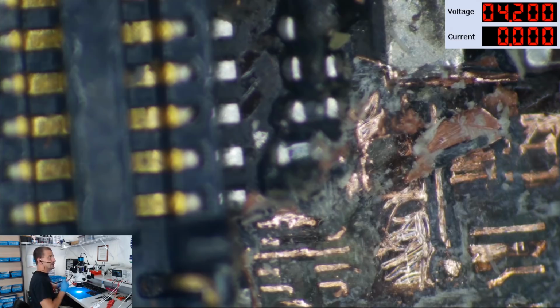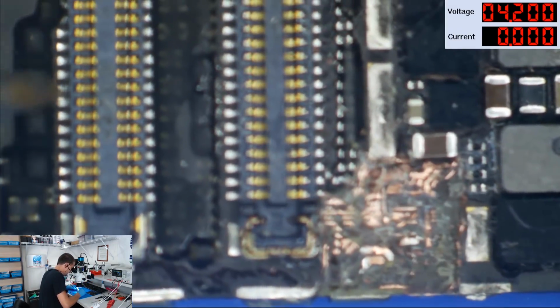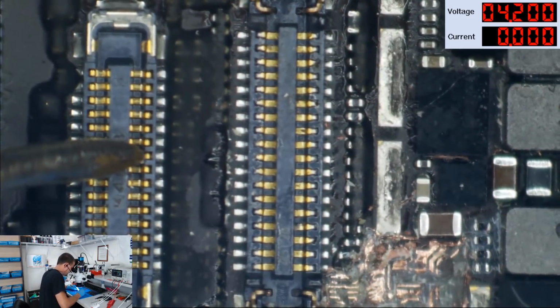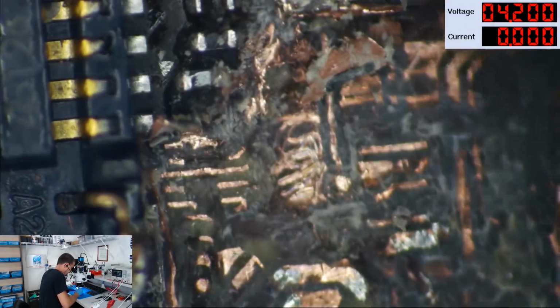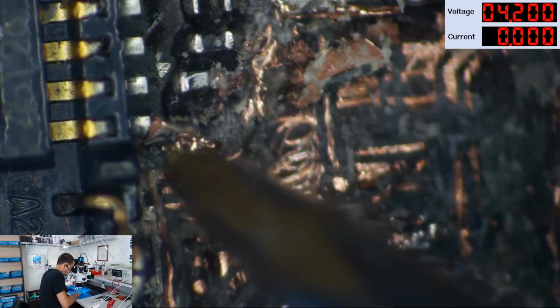I think it'd be easier just to run a wire. So I'm going to put my black probe here on LCM reset, which by the way is the next pin up right here. Okay. And then I'm going to take my red probe down here, and I'm going to check this trace here. I don't think that's LCM reset. Wait, it is LCM reset. Huh, shoot.